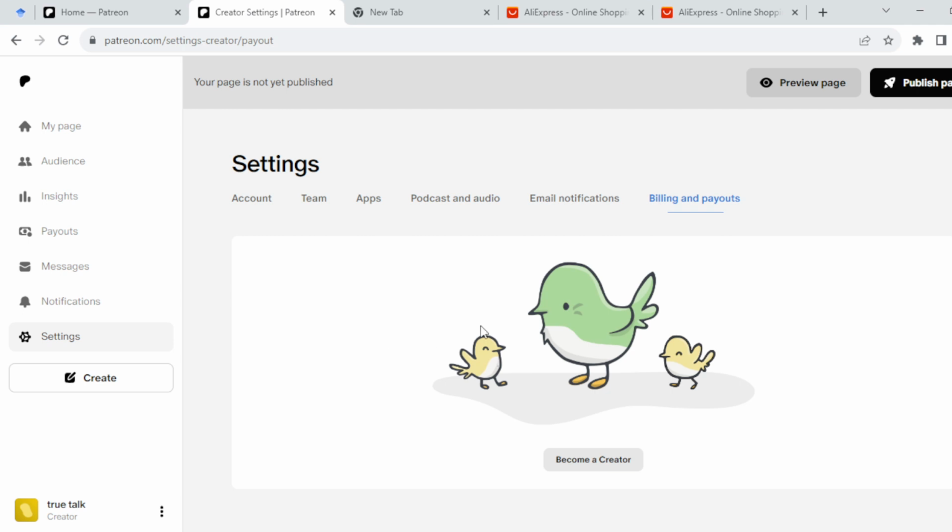Yes, you see add payouts method here. Just go ahead and click on it. Once you click on it, you'll be asked if you want to add a card instead or if it's through your PayPal account. Just go ahead and select the one you want. Follow the on-screen instructions. And then from there, you'll be able to add your payout method. Once it is added, from there, you can withdraw your earnings.